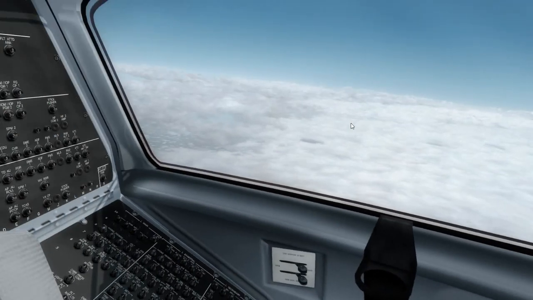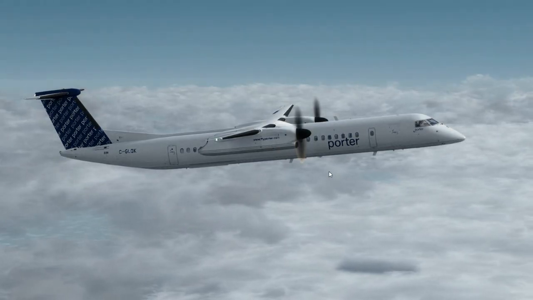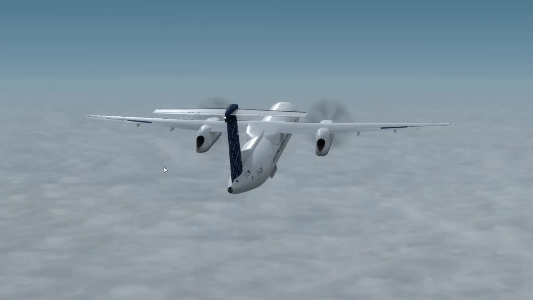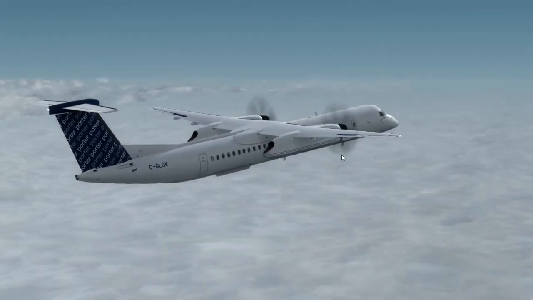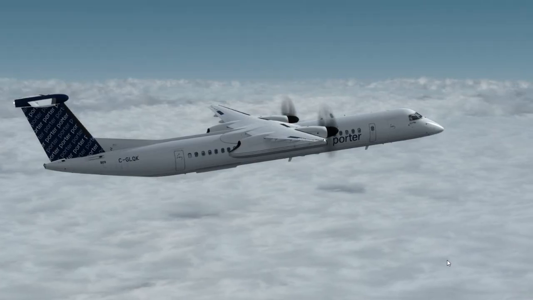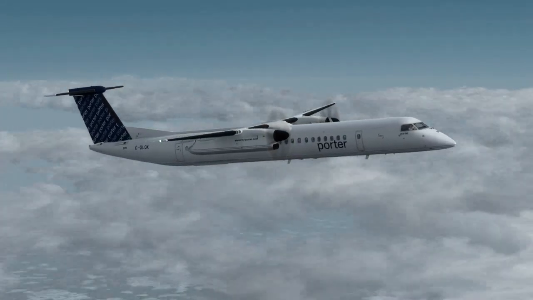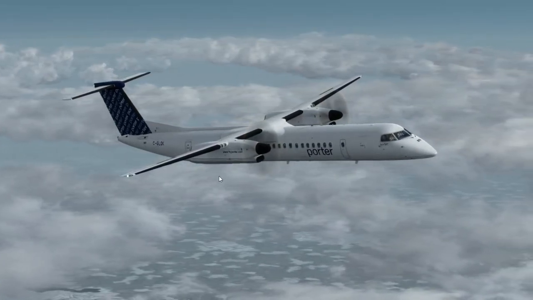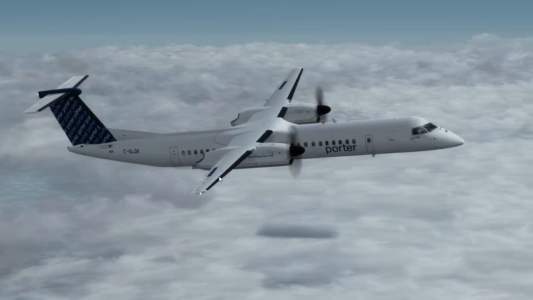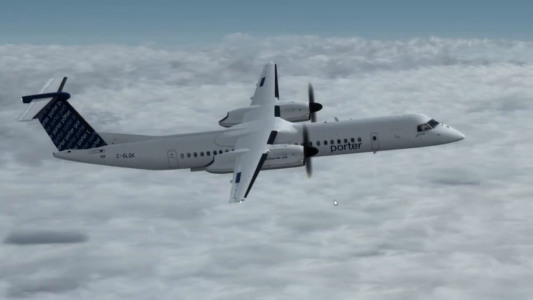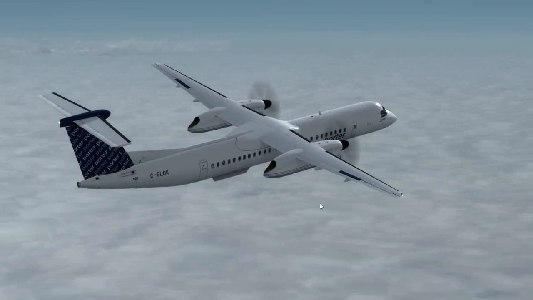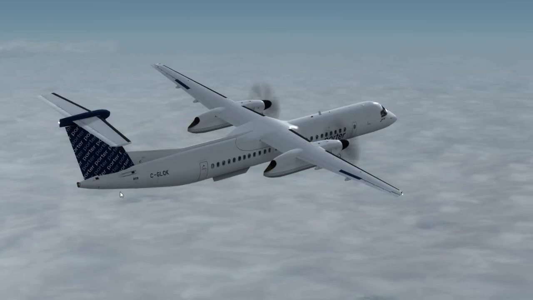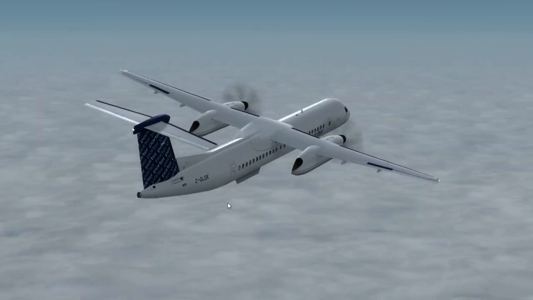So there it is. But you'll notice, and maybe if I do an external shot, you'll notice that behind us is broken clouds, and in front of us is a solid cloud deck. So that cloud deck that I specified of overcast 3,000 feet for a 100-mile radius circle, there's the edge of it. So we're just flying into it. On the other side of it, however, it's a broken cloud deck, so it looks very realistic. The weather changes. There's boundaries to the weather. That's how it looks in real life sometimes. Sometimes it's very gentle and slow and subtle, and sometimes there are fronts. You can see the fronts. You can see where the weather changes. I'm amazed by this.